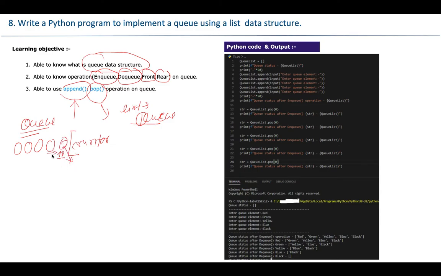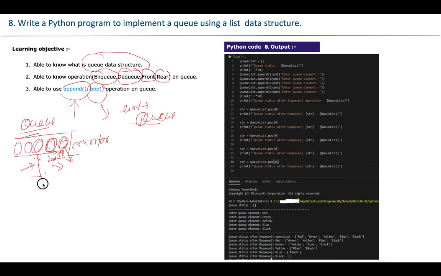Similarly, the person who is second will receive the second ticket from the railway station counter, similarly third and so on. This arrangement of people in such a manner is called a queue of the railway reservation system.